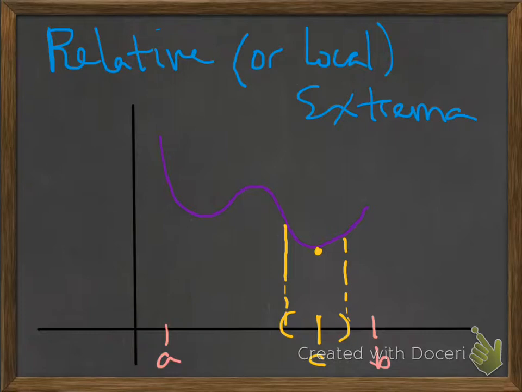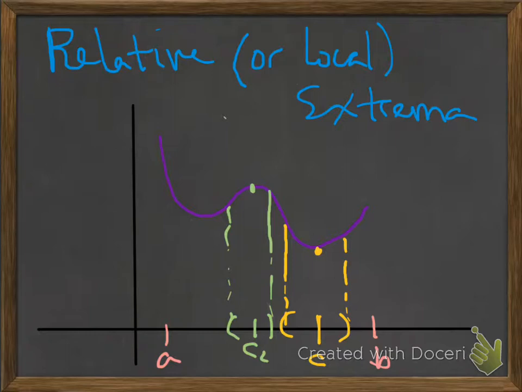Now, local max. Let's call this C sub 2 over here. If I put an open interval around C sub 2, and I'm just projecting it upwards so that I can show you that, at that point, on some open interval containing C sub 2, f of C sub 2 is the largest value, is a maximum, the absolute, on that interval. So as long as I can place an open interval around the x value and that output at that value is the largest or the smallest, then we have a local extrema happening there.